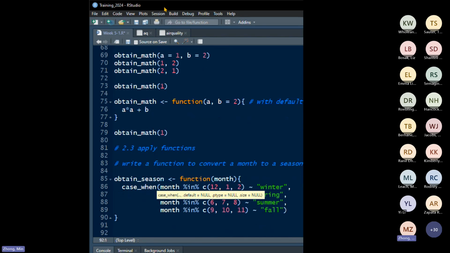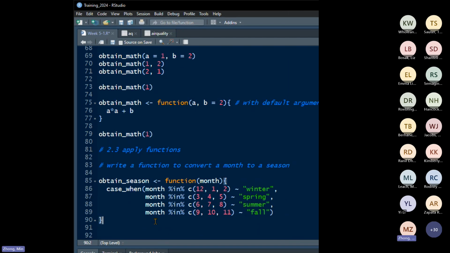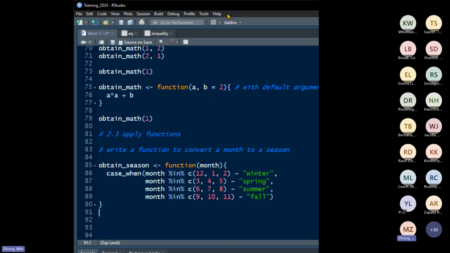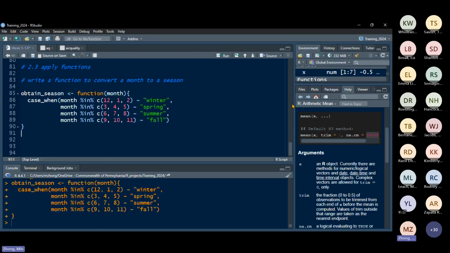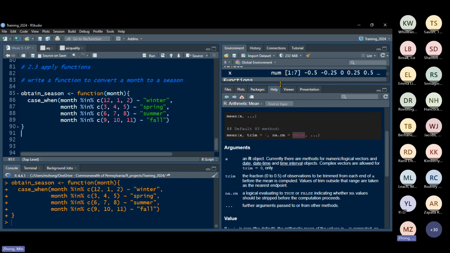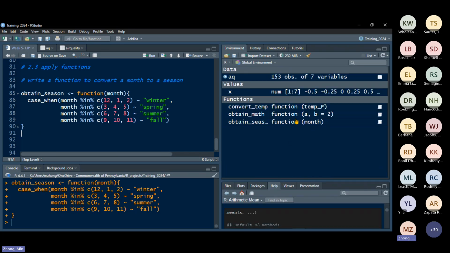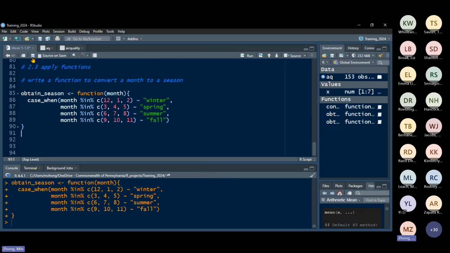So this is a function we just created to convert month to season. Okay, now we press Control Enter to run the script, and again we can take a look. Right, we have an obtain season function here already.